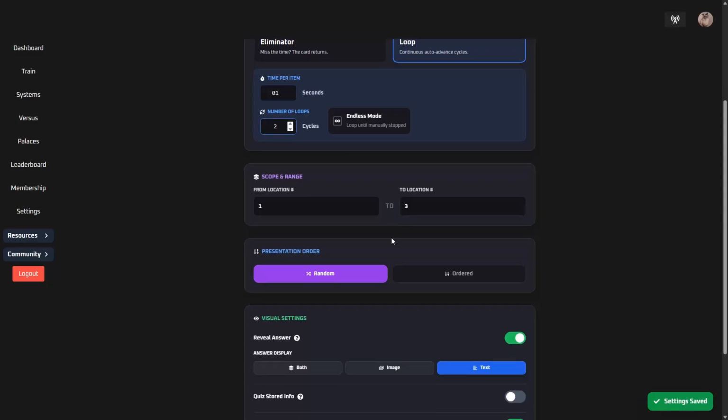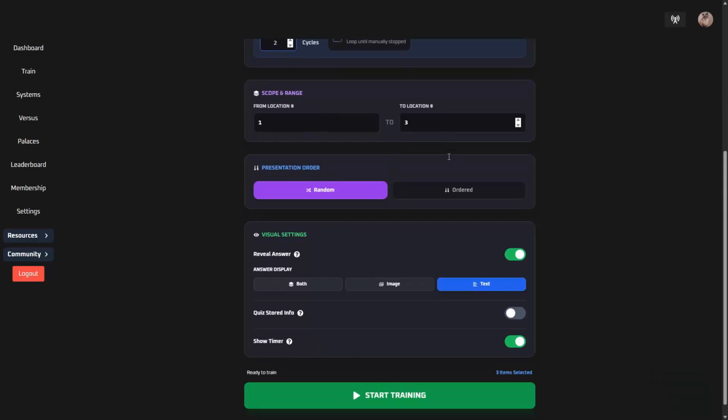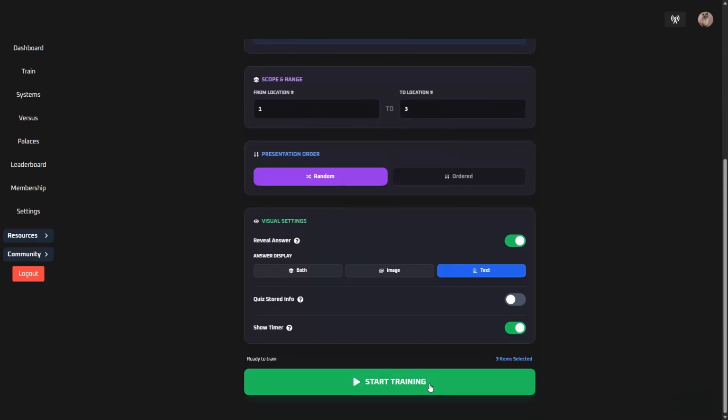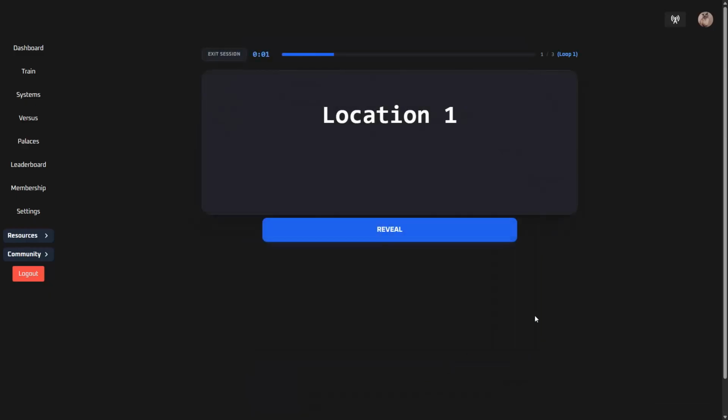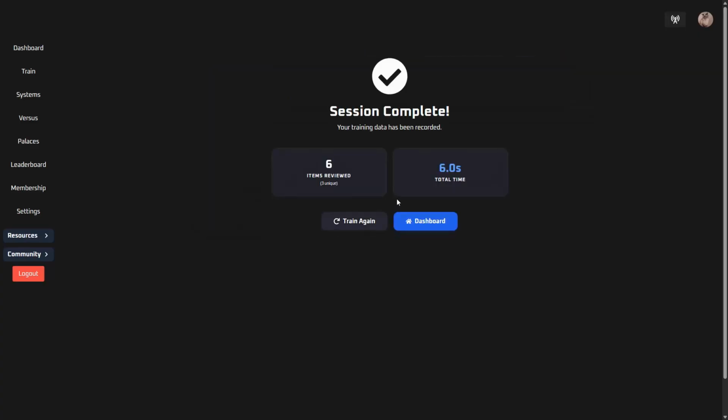We're going to see everything for 1 second. We're doing location 1 to 3. Let's get started. So you see how it's going quickly, right? Because I put 1 second. And you can see that reveal button, but that doesn't really mean much because I could click it, but if I don't have enough time to acknowledge it at this specific speed, right?